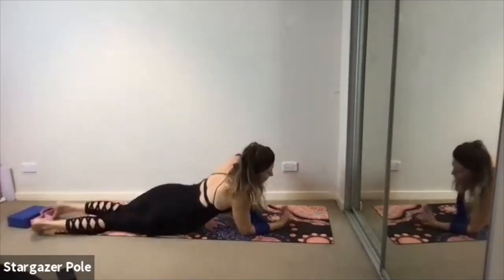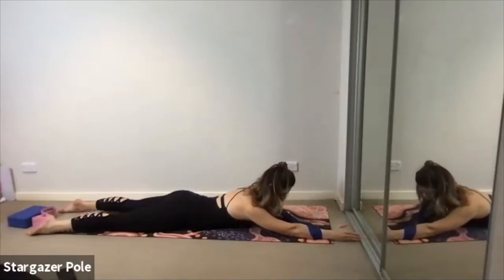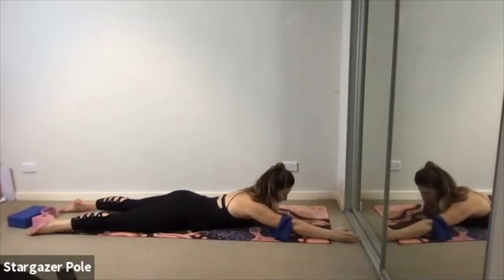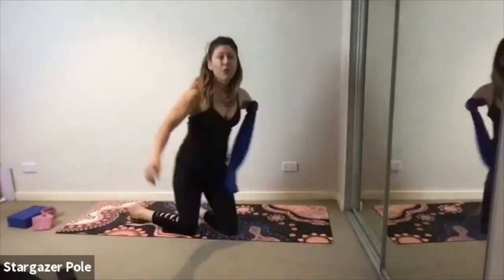Forehead touches the ground, tailbone tucked — really important that you find the inner thighs on the floor and push the tailbone down. The legs are going to stay still. Squeeze the shoulders back and down as you exhale. Lift the head up off the ground as you inhale. Exhale the right arm up, inhale it down. Exhale the left arm up, inhale it down. Pushing out into the band — exhale one arm up, inhale it down. Exhale the other arm up, inhale it down. Keep going. Exhaling up, inhaling down — keep your bottom still, keep the low belly lifted into the back.